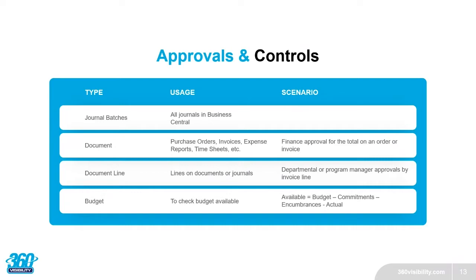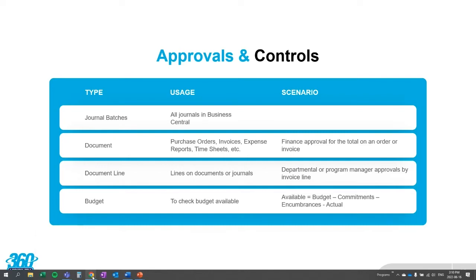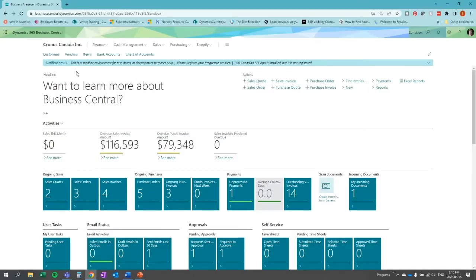Okay, so I'm going to leave the slide deck now for a bit, and we're going to go into Business Central and take a look. So I'm going to flip between two different companies in Business Central, but Business Central is multi-company. You are able to set up as many entities and organizations as you need to manage. That's fine. And this is the home page, as we call it. So I've already logged in and I'm taking a look at this, and my home page is really associated to my role.